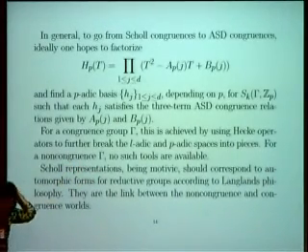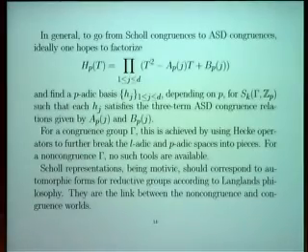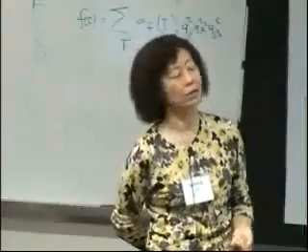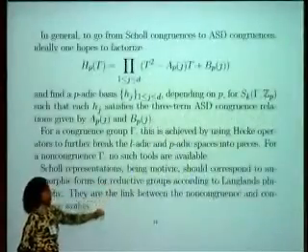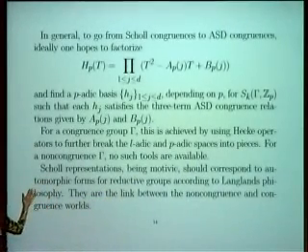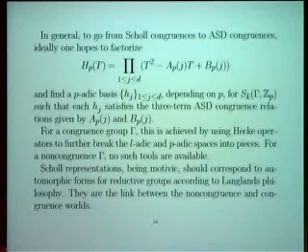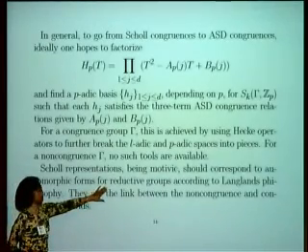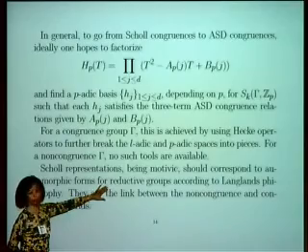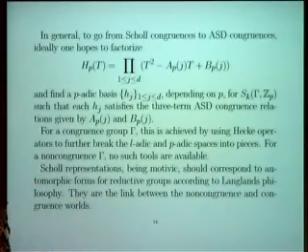So as I mentioned earlier, the Scholl representations are constructed using the l-adic cohomology theory. So it's the so-called motivic. Okay. So according to the Langlands philosophy, they should correspond to automorphic forms for reductive groups. So in this case, that corresponds to the orthogonal or symplectic groups, depending on the weight. Okay.